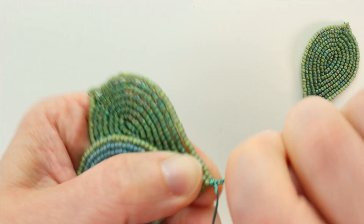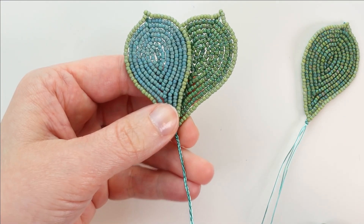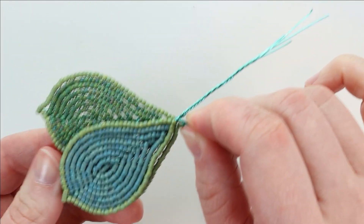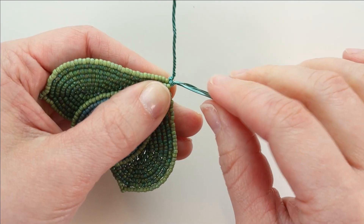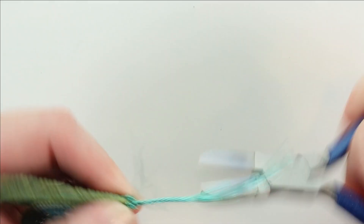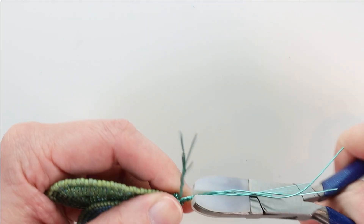Carefully twist all of those stem wires together. Use pliers to get a nice tight twist so there's no movement with the leaves. Then take the second color D leaf F and put it behind on the other side. Twist those three bottom wires together with the last two bottom wires from the color C leaf F. Match up the bottoms to make sure they're even, and make sure there are no twists in the wires before you start so you get a nice smooth twist. If your wrap starts coming undone, untwist and retwist it in the opposite direction.